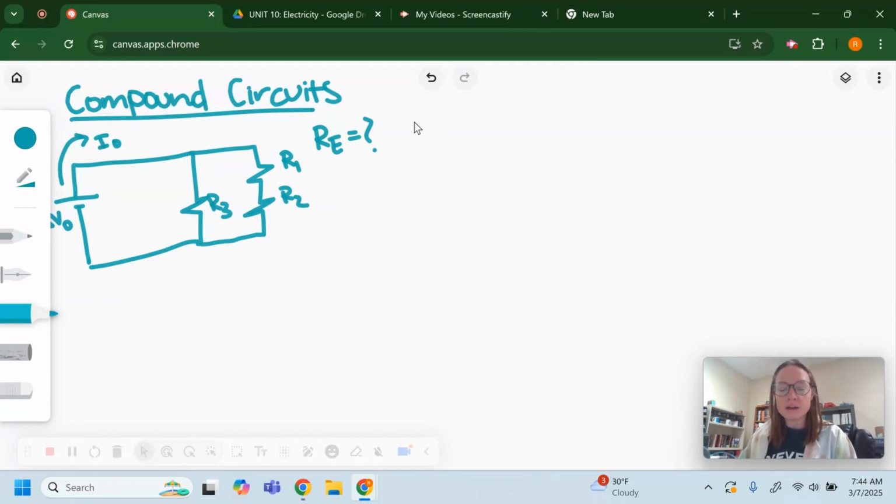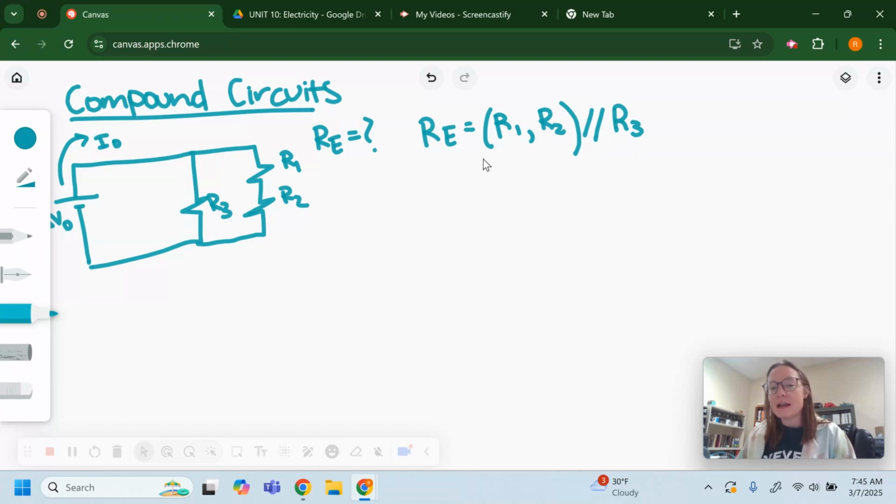To find the equivalent resistance, I start with a conceptual statement of what is in series with what and what is in parallel with what. A little bit of notation here: we use a comma for things that are in series. So for this, I would say that the equivalent resistance is equal to R1 and R2 in series with each other. I draw a little comma to represent that they are in series. To represent that these two are in parallel with R3, we use a double slash to show parallel. I'm going to say that these two are both in parallel with R3.